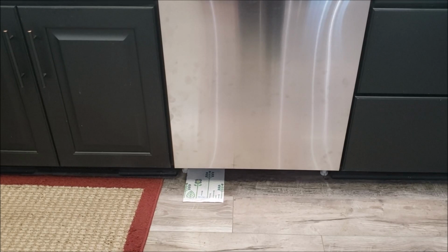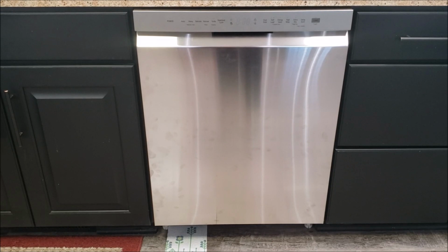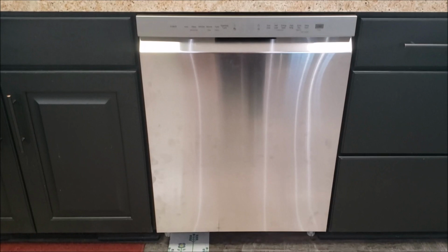I have not run the dishwasher yet, but I'm about to test it. I have a small load. I've got to put some detergent in there. We'll put those in there, and I'm going to start the cycle and see how it goes.